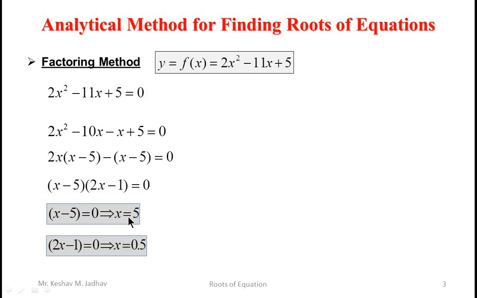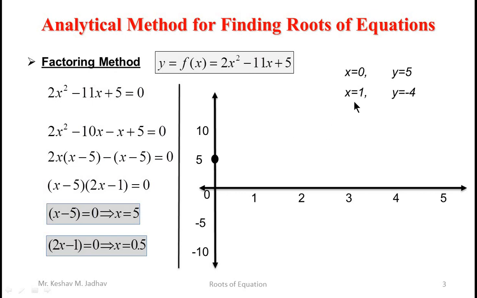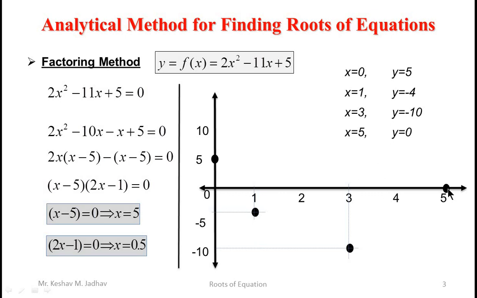If you put x equal to 5 or x equal to 0.5 in the given equation, it will be satisfied. Let us draw the graph. For x equal to 0 we get y equal to 5, we can locate that point. For x equal to 1, y equals minus 4. For x equal to 3, y equals minus 10. For x equal to 5, y equals 0. We can draw a curve passing through these points — this is the curve of the given equation.